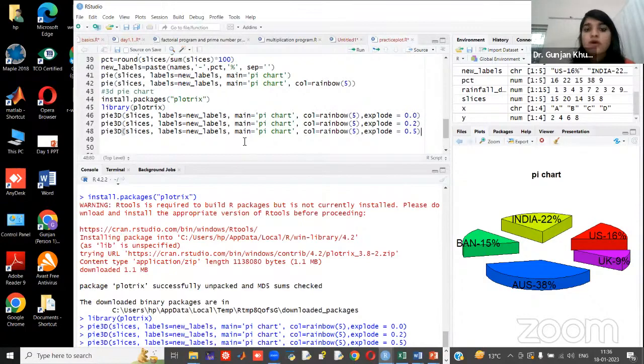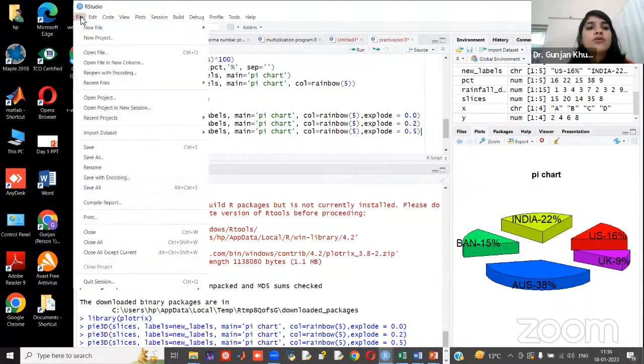Okay, I'll tell you a minimal step. Just see how I do. I go on File. Have you created a folder on your desktop? Please do it in the afternoon session. It doesn't matter, I'll just tell immediately. I'm not setting my working directory, I'm just telling her how to save it so that her work is preserved.